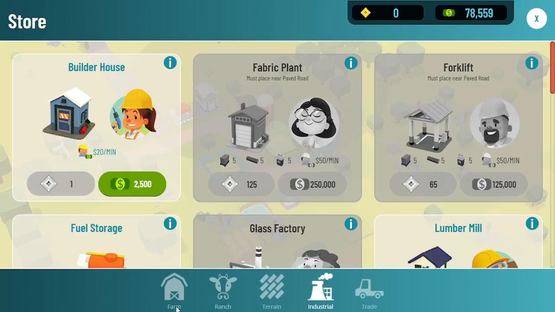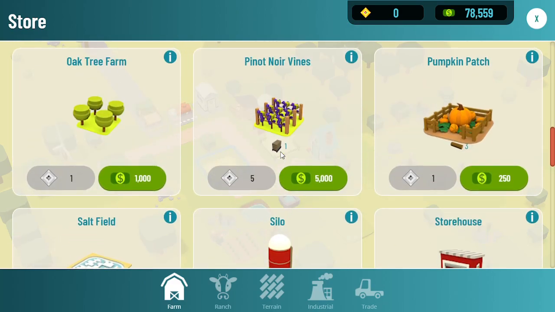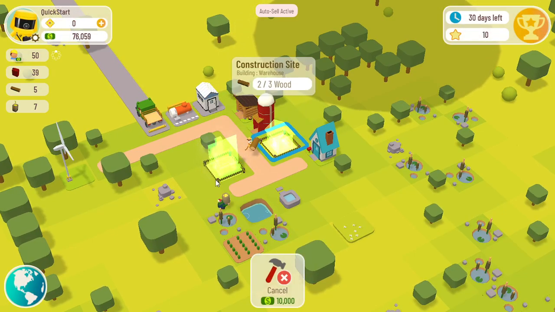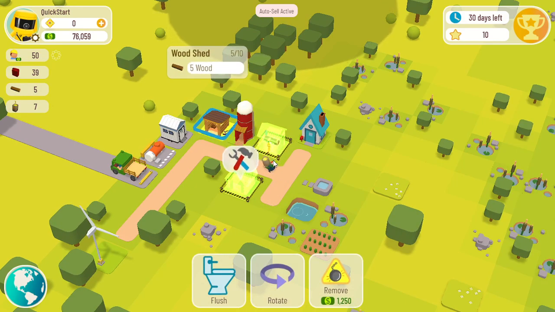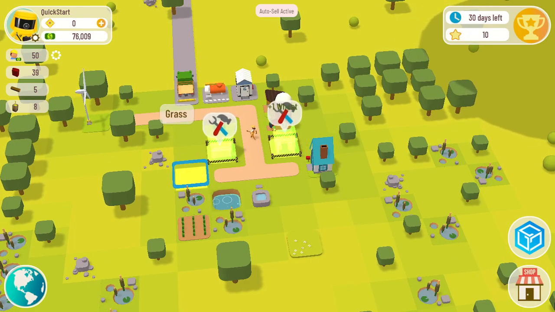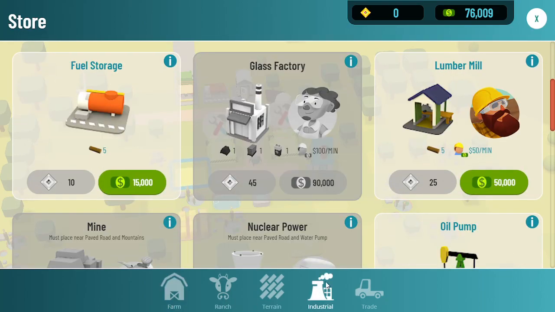What I want to do is get a lumberjack started also, so that we have enough wood to build all the things that we need. Let's see here. We are down to 5 wood. I'm going to go ahead and put the water facility prior to the worker.